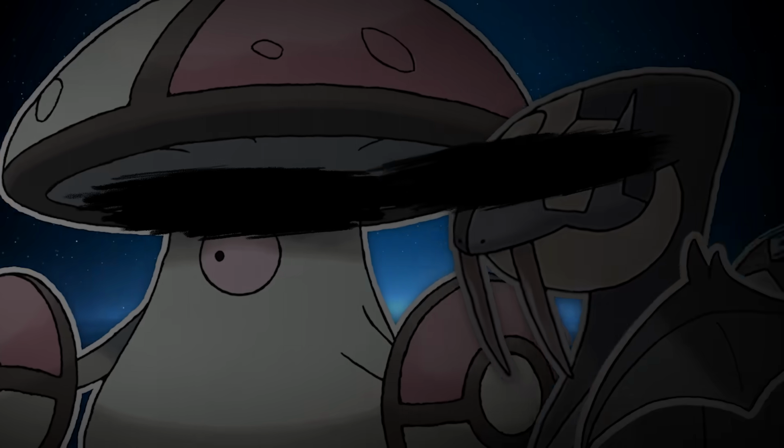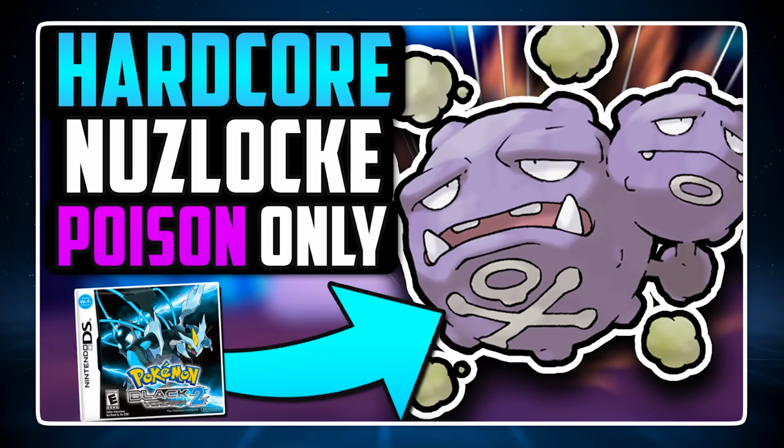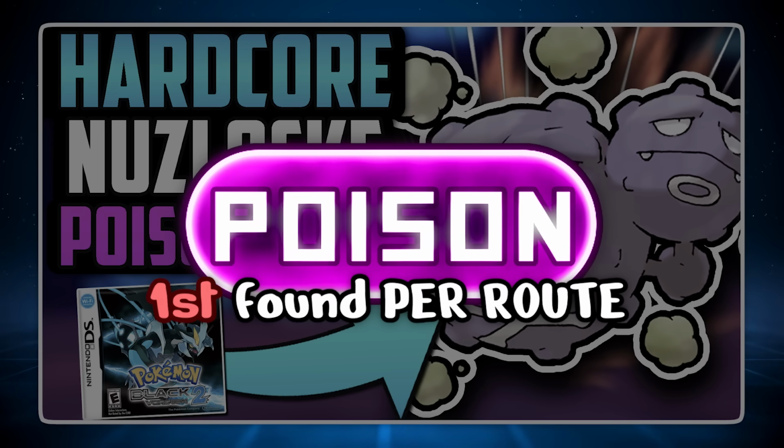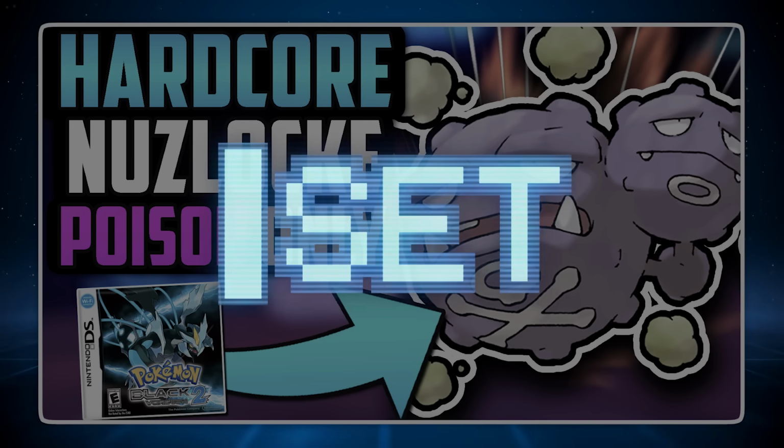With a decent number of very cool encounters, I'm hoping we can pull this off. Let's see if we can beat Pokemon Black 2 with only the first Poison type that we find on each route, no items in battle, level caps in place, and the battle mode set at all times.